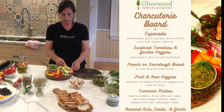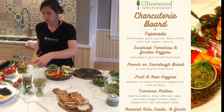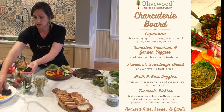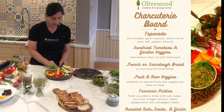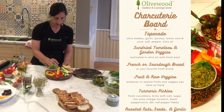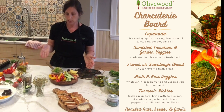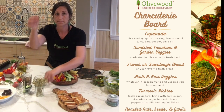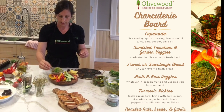Basically I'm just using what I have available to me. All of these things were in the garden or from Specialty Produce, which is a local place to source our vegetables and fruits and herbs and such. I have these boysenberries we've got from the garden. So being able to just grab some things, highlighting our tapenade here, and maybe adding some of these, because sharing is maybe a bit of a harder thing to do now, we'll add some of these.